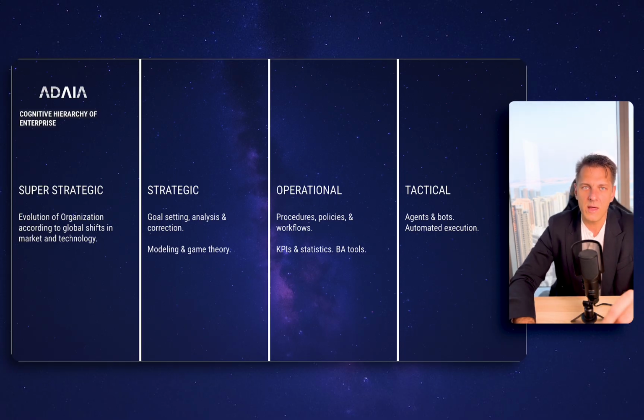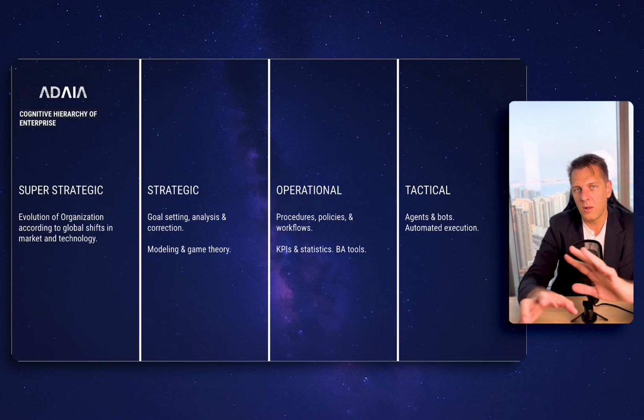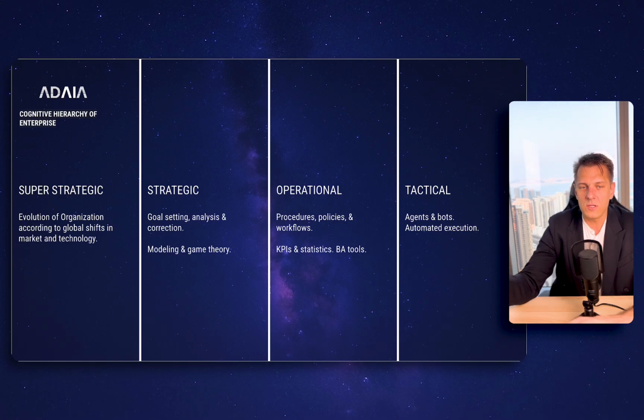And so that's the level where AI will be useful for modeling and game theory and the general overlook of the operational layer of the company. And so aligning the policies, standard operating procedures, checklists, and so on with the strategy that the company has elected or amended based on the market situation where it decides to move and so on.